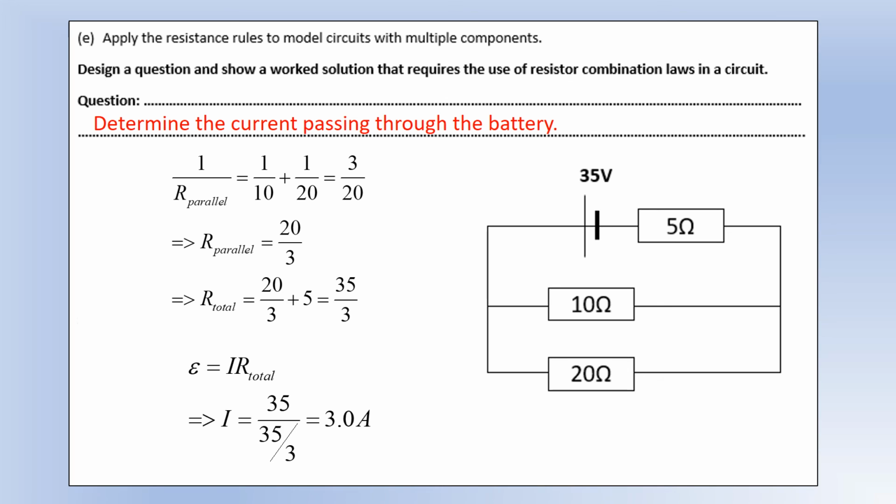So the mistake people often make in this is thinking that the 5 and the 10 ohm are in series, or the 5 and the 20 ohm are in series, but they are not, because all of the charges have to go through the 5 ohm, but only some of them have to go through the 10 or some of them through the 20. So we can't describe those as being in series. To be in series, all of the charges must go through both of them.